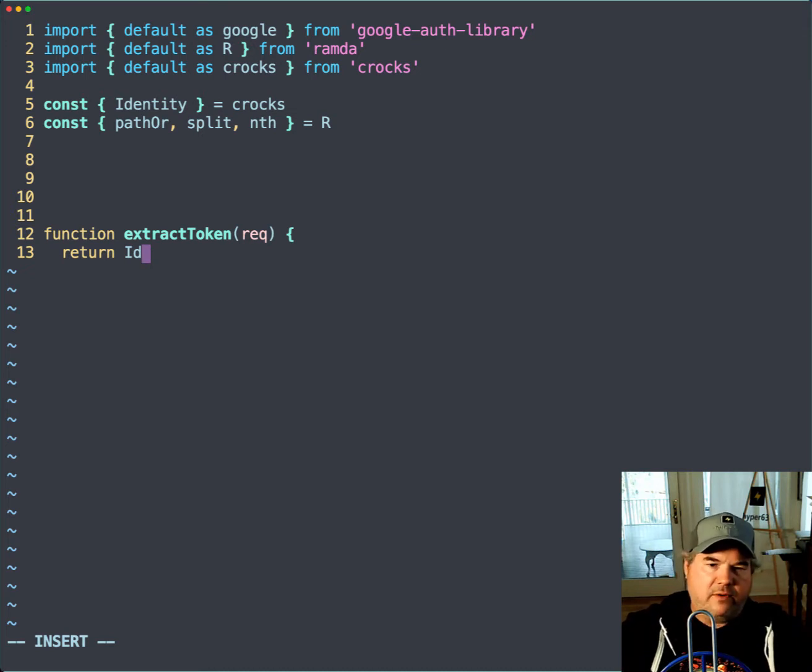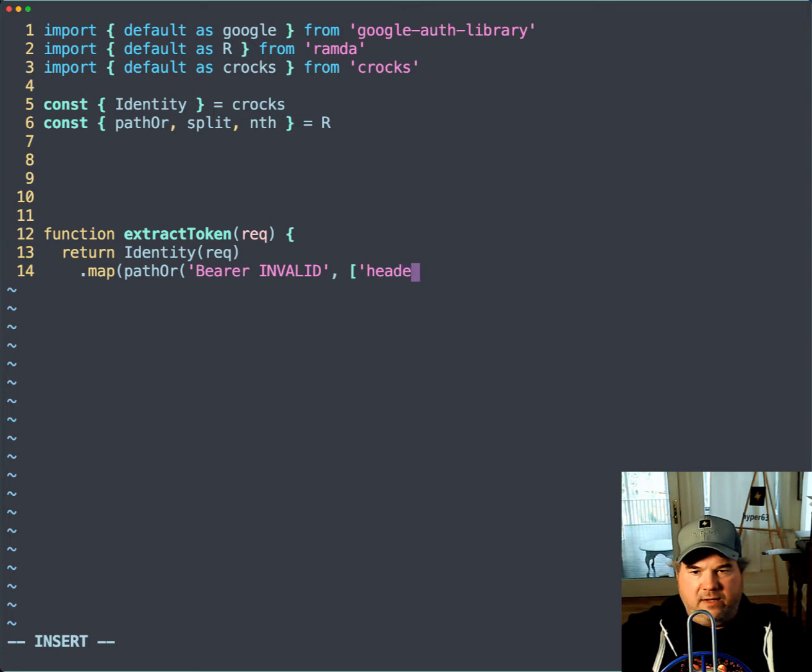So basically we're going to use the identity monad to create a pipeline to safely extract that bearer token. We're going to use path or to say that if the header's authorization path on the request doesn't exist, it's just going to return bearer invalid.